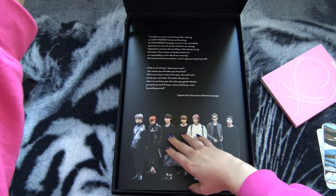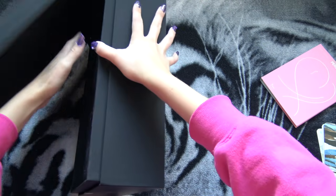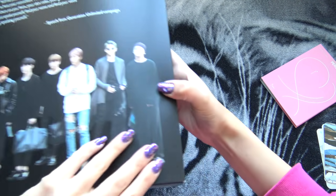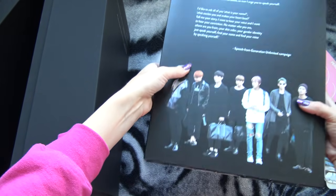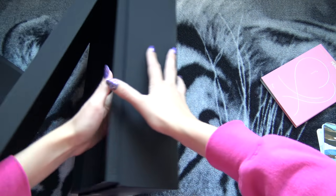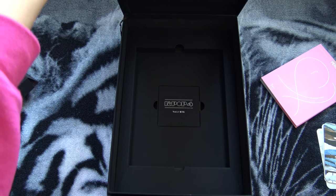Oh, it's so big, oh my god. There we go. Okay, this one should contain all the posters. I might actually have to show that one first before we move on to the unboxing table. All right, and last but not least, we have the magazine. Oh, no, that is lost.